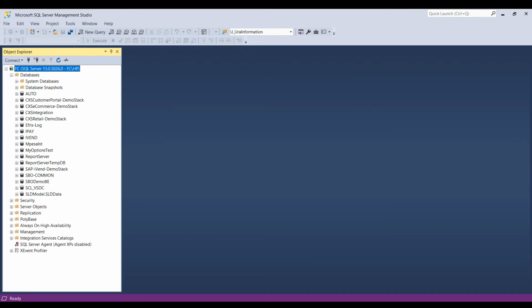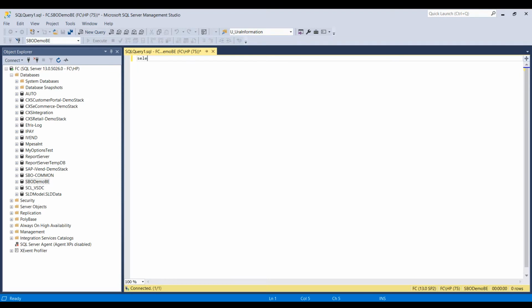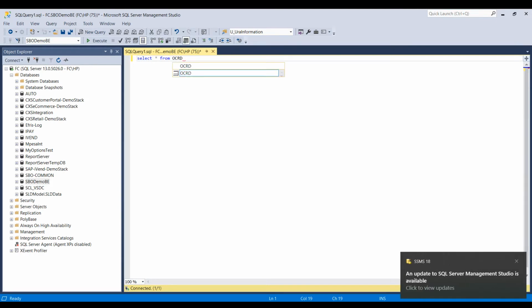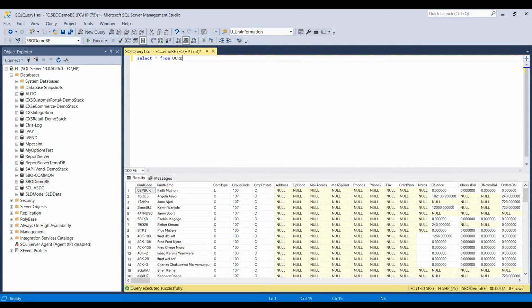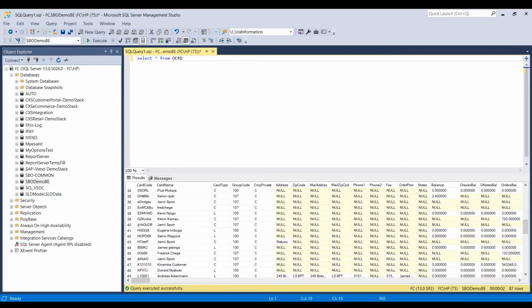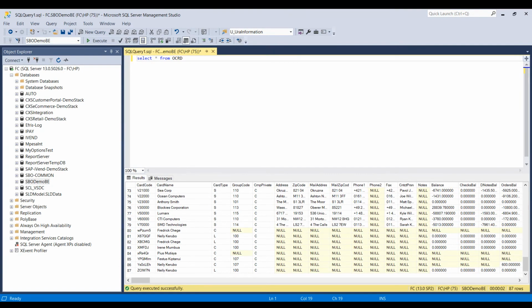Okay, so we're going to go to databases, then to the DB we are using. Then I'm just going to write a select query here. Select all from OCRD. Awesome. So as you can see, this table contains all our customers.